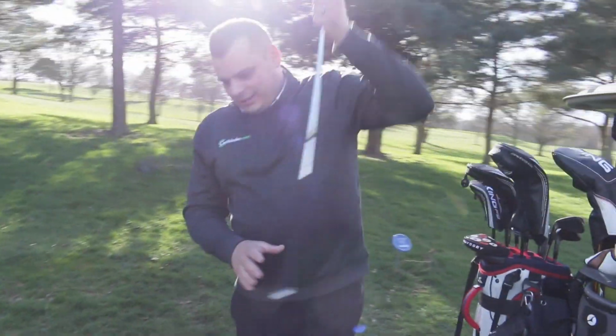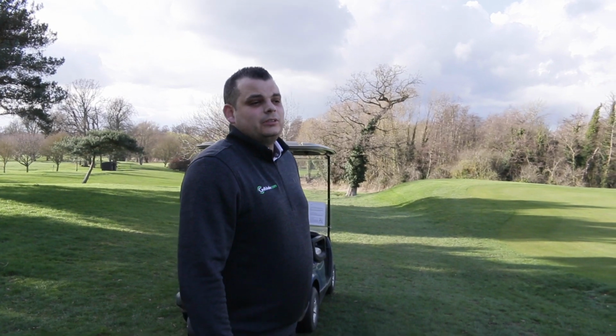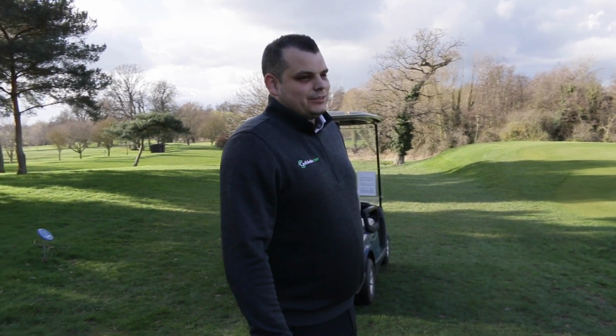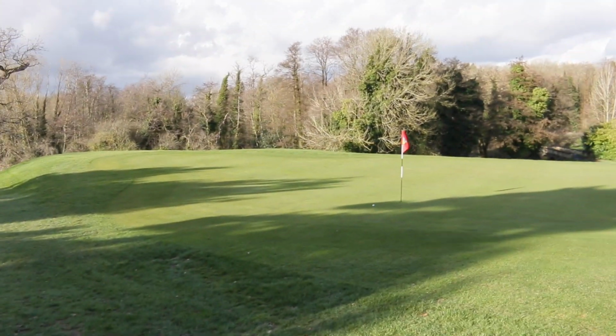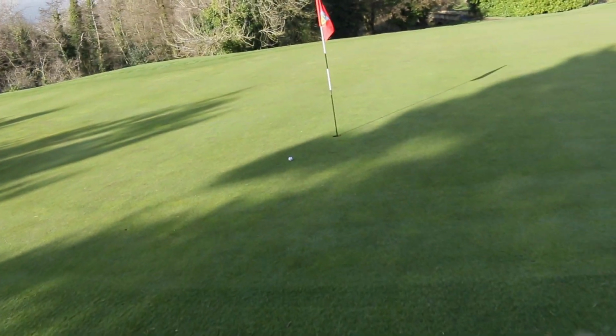So we've just come down to the green, this 242-yard par 3. What have we just found? Well, because I gave you the line and told you where you needed to put your ball, and you've executed it pretty well. And I hate to admit this on camera, but probably one of the best tee shots I've ever seen on this hole. Beginner's luck, I think. Look at that one. I mean, it's a gimme as well, right?